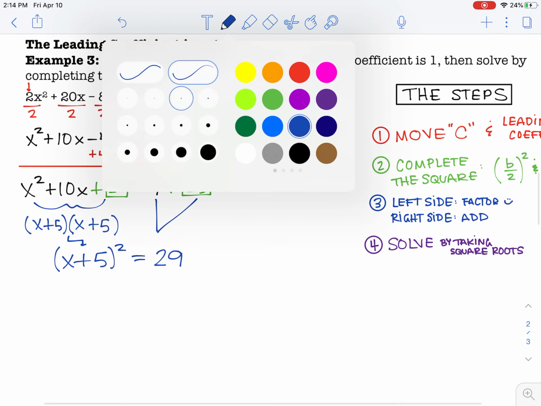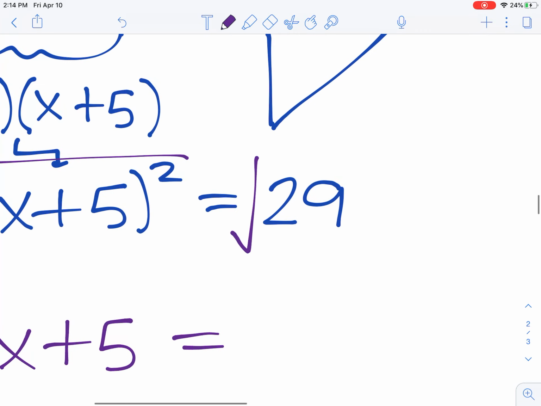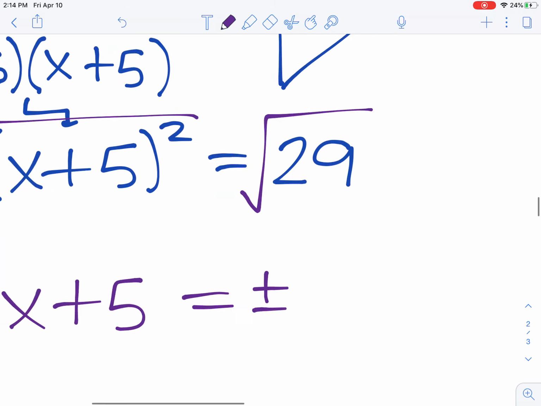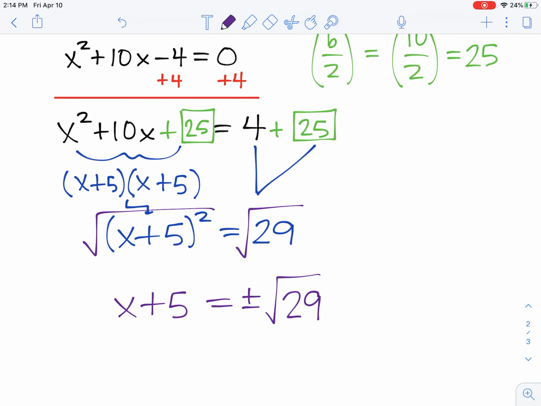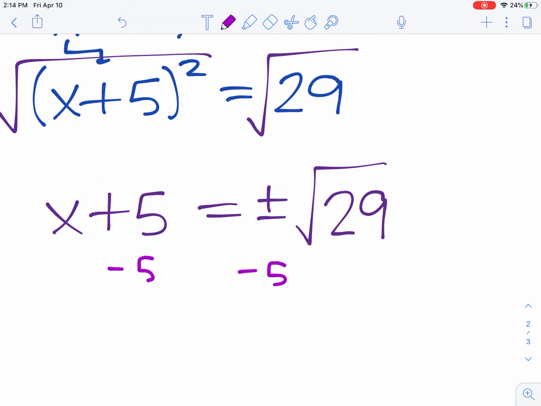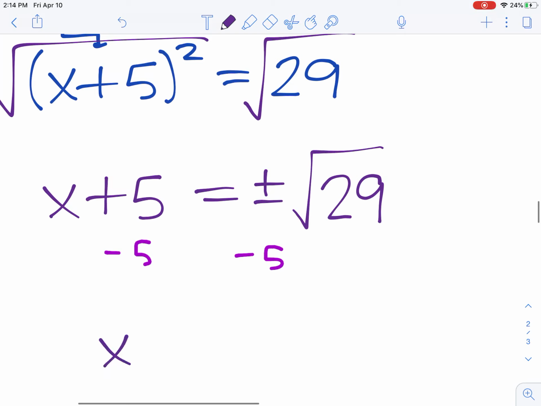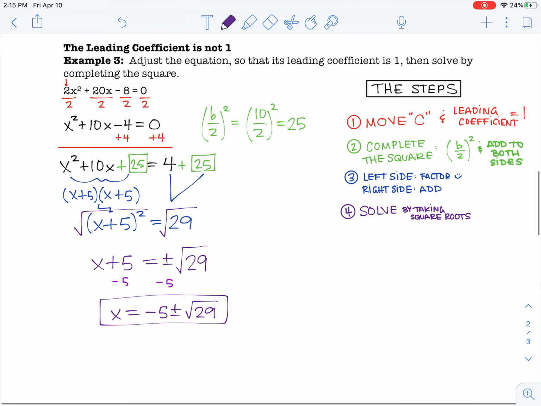All right, last but not least, solve by taking square roots. So I know if I take the square root of this side, it eliminates the squared, giving me x plus 5. On the right-hand side, I take the square root. The square root of 29 is not exact, so you have two choices. You could leave it as the square root of 29. Let me go ahead and do that choice first, and then I can show you what this process would look like if you go ahead and calculate that. Square root of 29 doesn't simplify, so my final step here would be to subtract 5. If I leave this in exact form, my answer would just be negative 5 plus or minus the square root of 29. That is one way I could leave this answer.